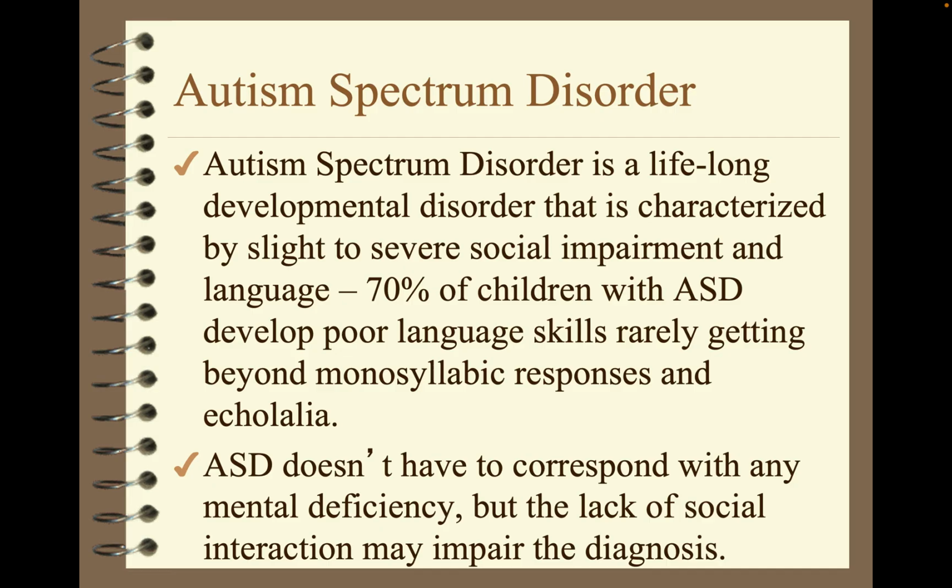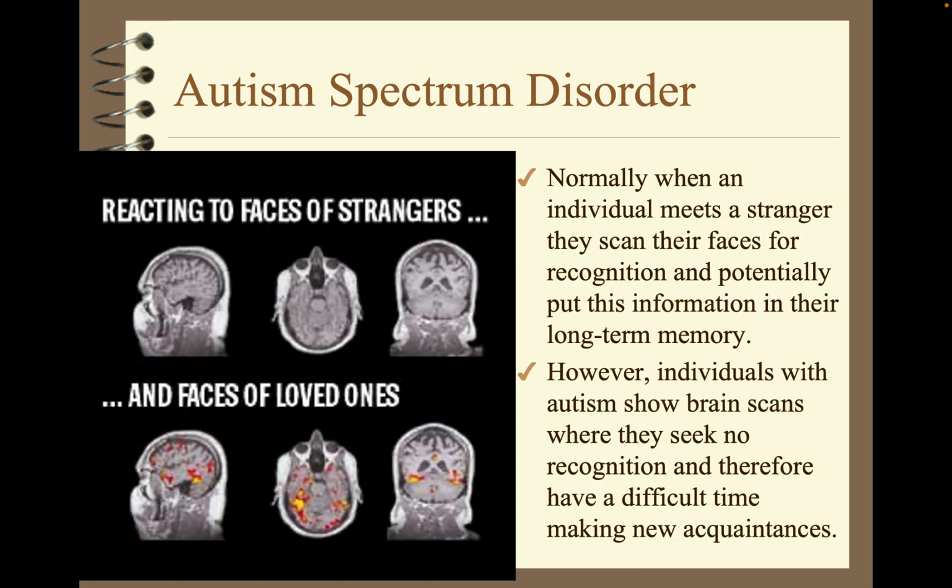Autism spectrum disorder doesn't have to correspond with any mental deficiency, but the lack of social interaction may impair the diagnosis. Normally, when an individual meets a stranger, they scan their faces for recognition and potentially put this information in their long term memory. However, individuals with autism show brain scans where they seek no recognition and therefore have a difficult time making new acquaintances.